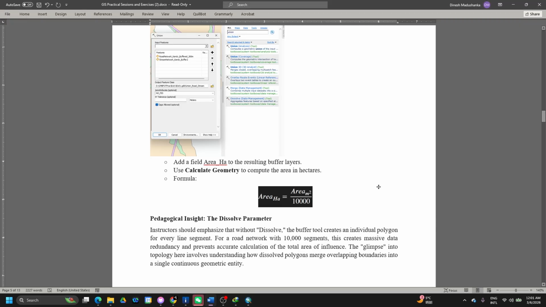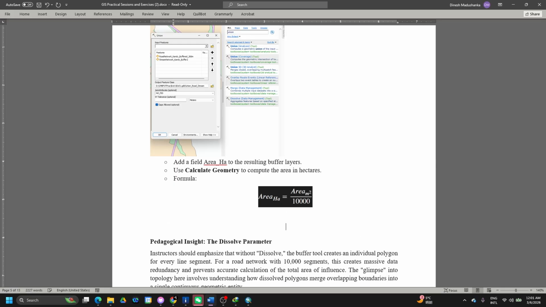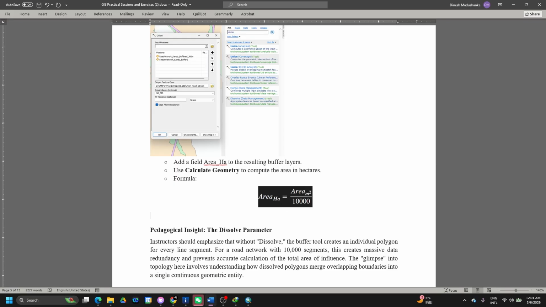with this value. So this is the total area in hectares.